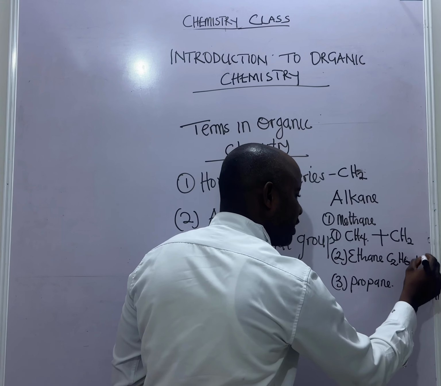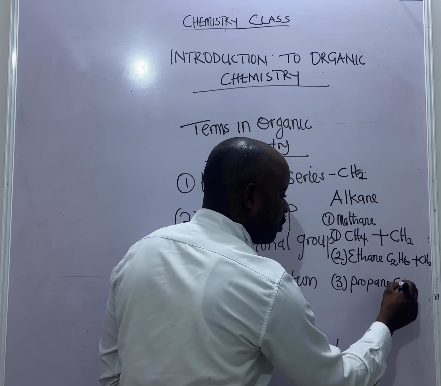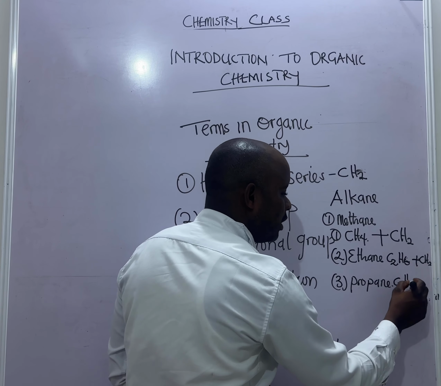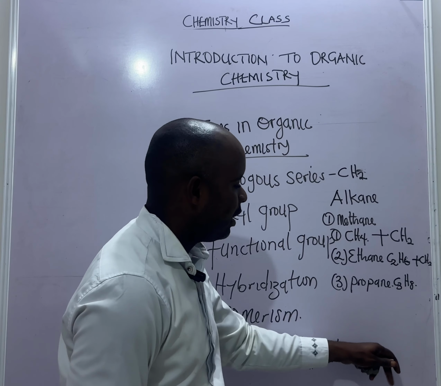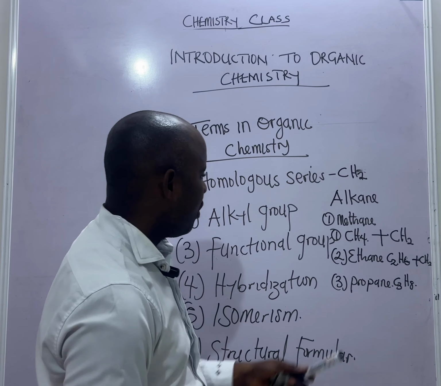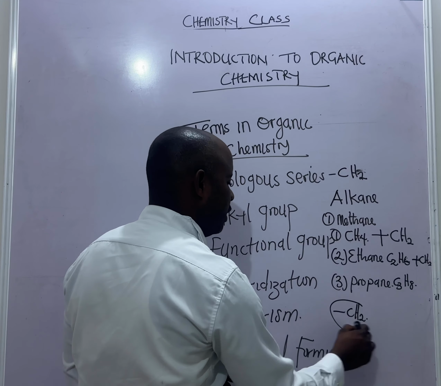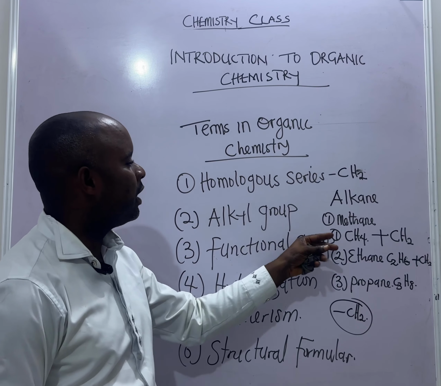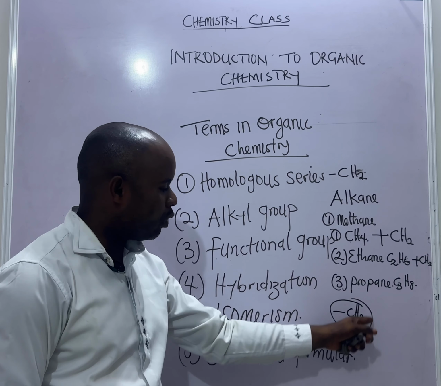If I add another CH2, it's going to give me the next member. C2 here plus 1 here, you're going to have C3. We have 6 hydrogen plus 2, you're going to have C3H8. So as I continue to add this CH2 as a family, I'm going to have the next successive members accordingly. So we say they differ from each other by a CH2. In some questions, they will define homologous series as a series of organic compounds that follow a structural pattern, and they differ by what? They differ by this CH2 group.